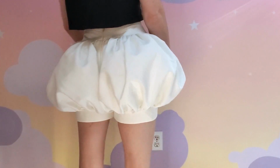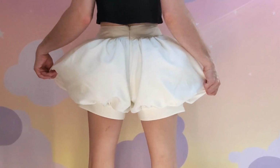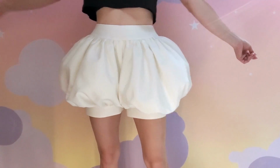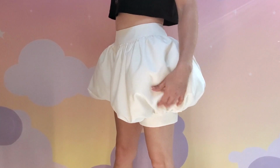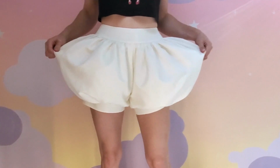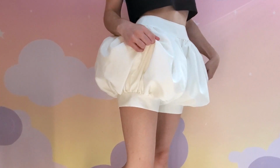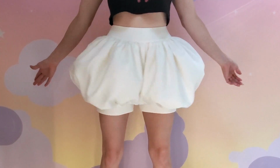And remember, this is just how I sew these together. Yes, it's my pattern, but no, that doesn't mean that this is the only way to do it or this is the way you have to do it. If you find a different way easier, or if you don't like the way I did something, feel free to change it. I love that.